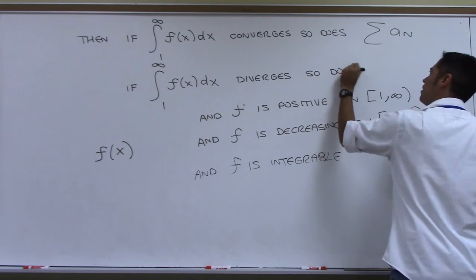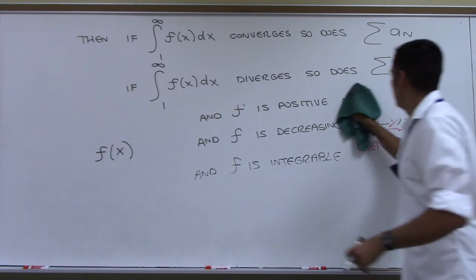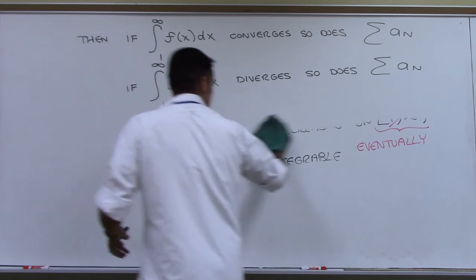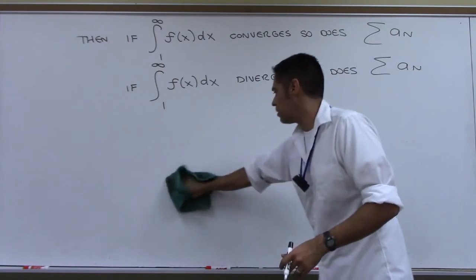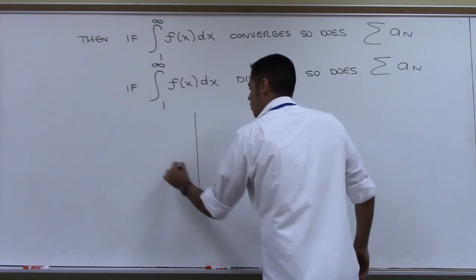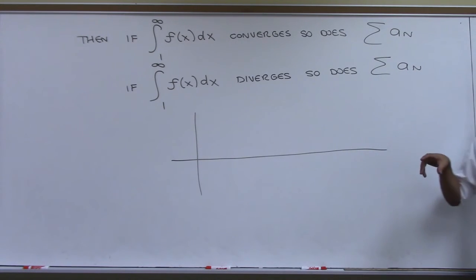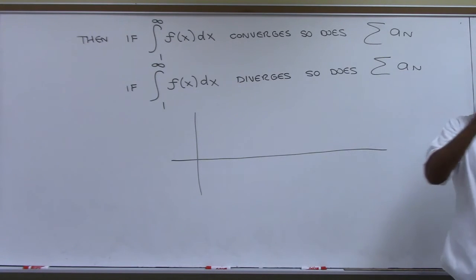This is an awesome test. It just kind of sucks to apply it, okay? It's not fun to apply this test, but it's powerful, and every Cal 2 student should know how to apply the integral test. So let me see if I can convince you quickly as to why this works. Remember that when we have a sequence, it's just a bunch of dots, right? And when we add them up, we get the series. That's what a series is, just adding up a bunch of numbers.